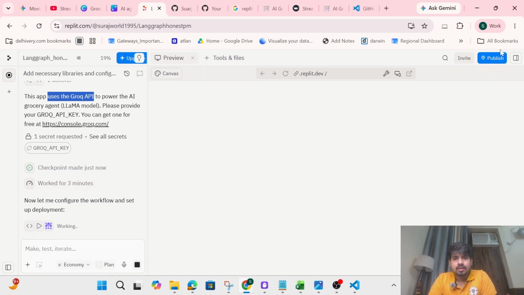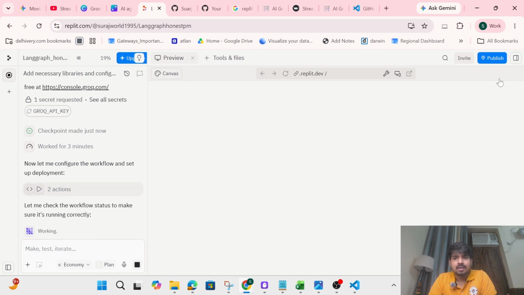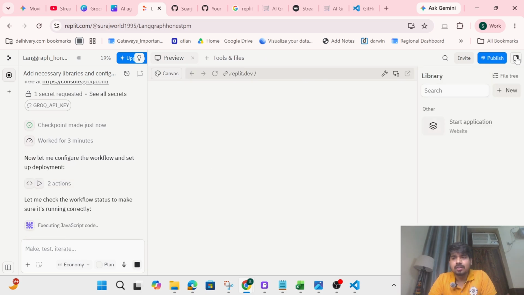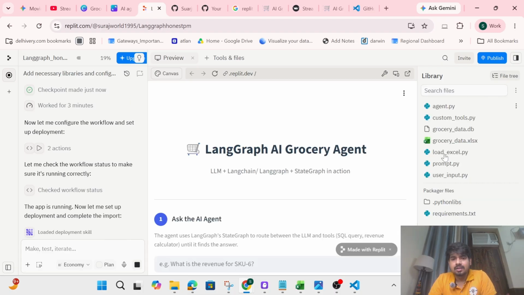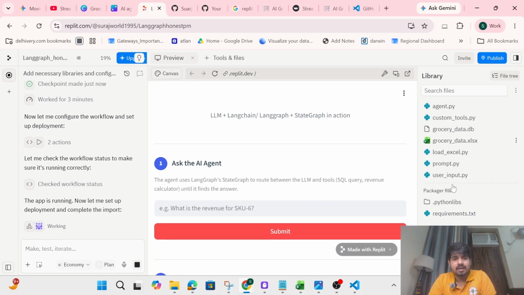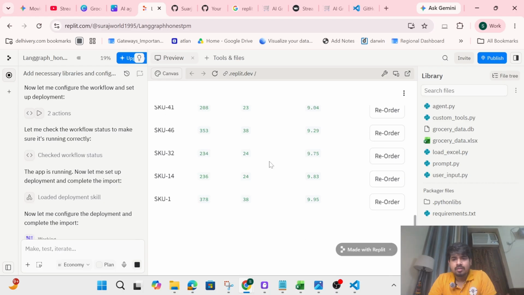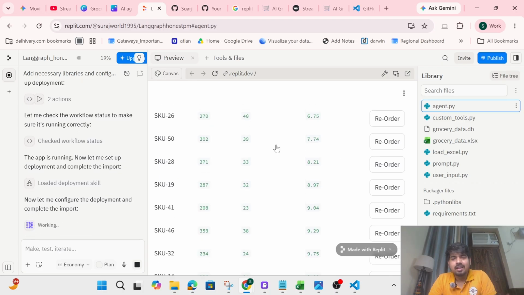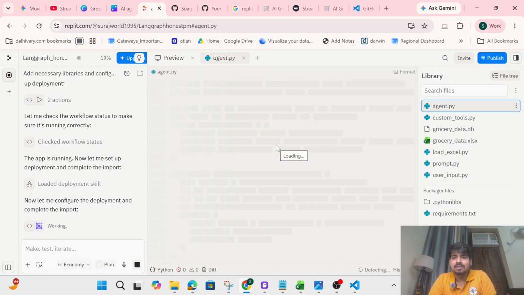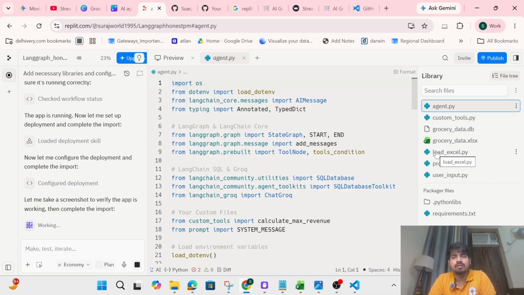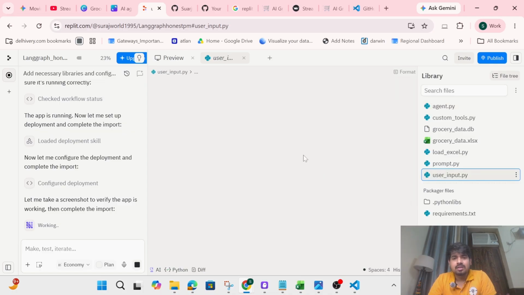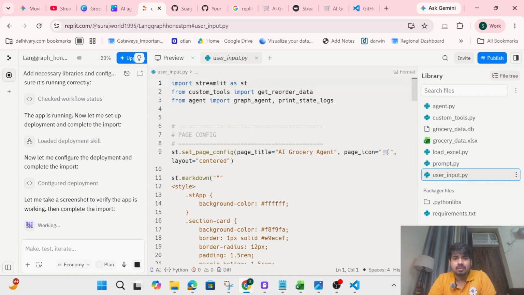And see, if you want to see where your files are, you can click here on the top right side, and it will show your entire files here. You can see all the files are here. You can directly even edit from this particular thing, which again is never suggested. Whatever changes you want to make, you should make in your GitHub account itself, and then finally come to this. This is purely for the publishing part. You are not supposed to make changes in this.